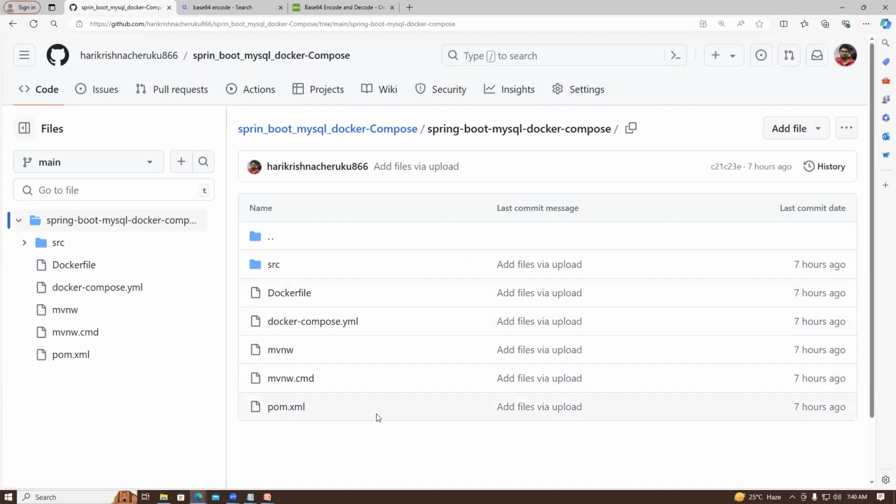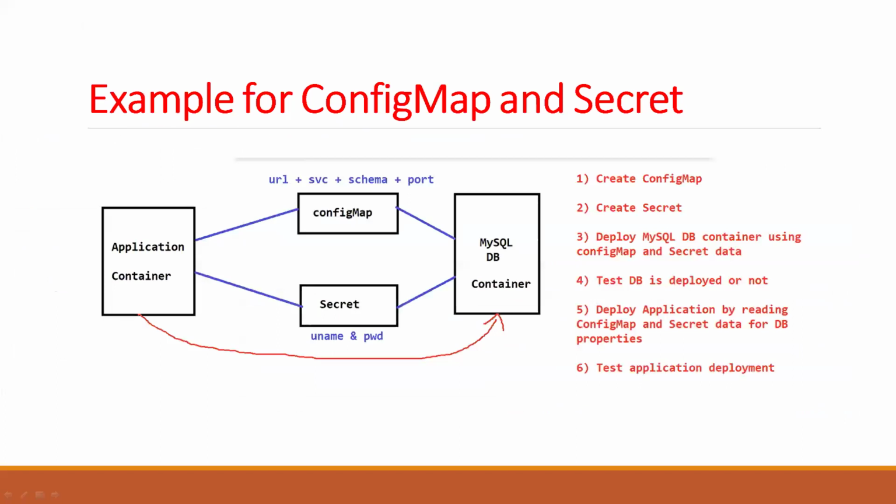This is the Spring Boot MySQL Docker Compose application, guys. This is the Dockerfile and Docker Compose, this is the pom.xml. So we will try to deploy this one, guys.